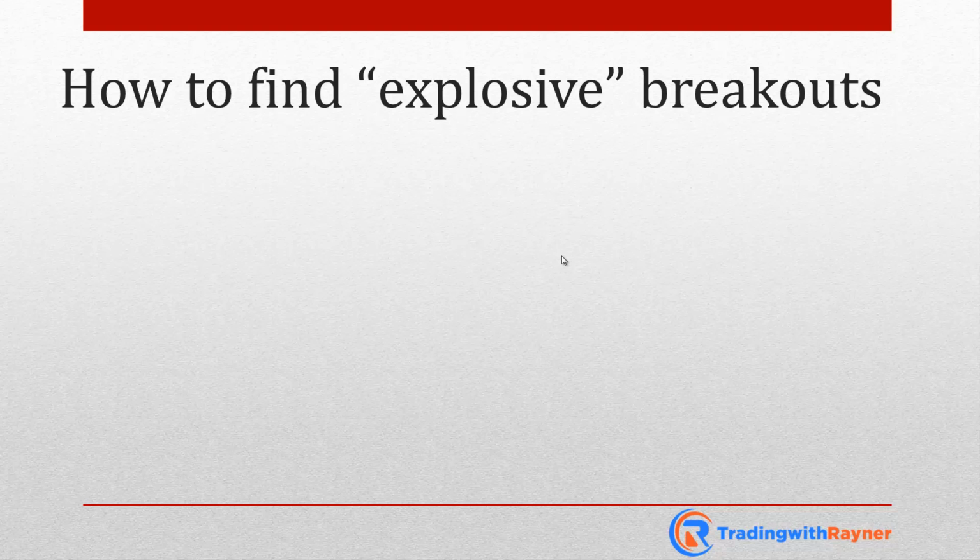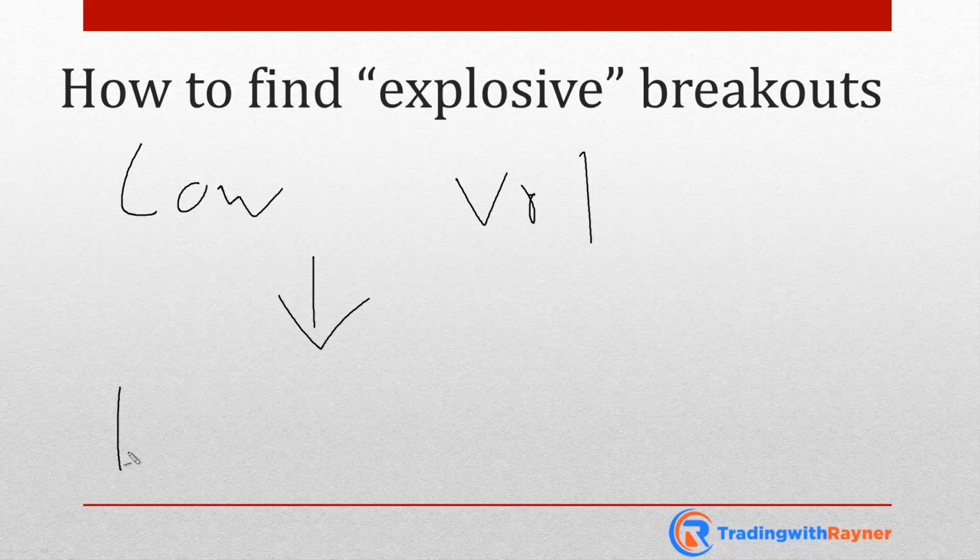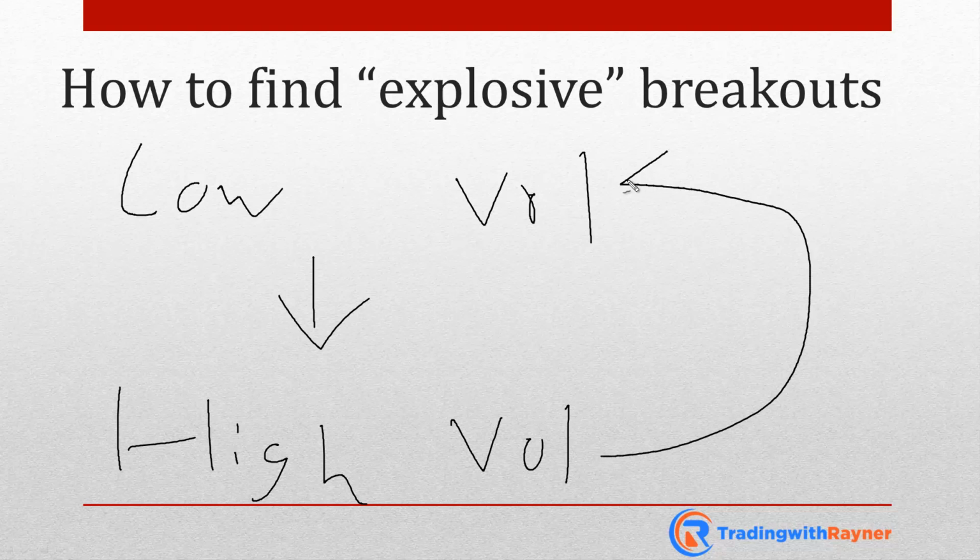One thing to note, firstly, is that the market is always changing. It moves from a period of low volatility, let's call it low vol, to a period of high volatility. Then it moves from a period of high volatility back to a period of low volatility. So it's like a cycle, like the four seasons. This is typically how the market moves. So if you have noticed that the market is in a low volatility environment, there's a good chance that volatility could expand in the near future.